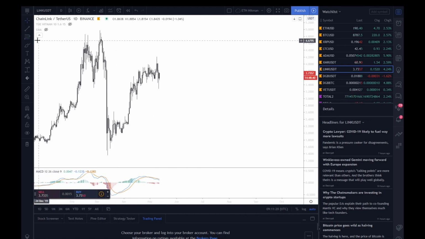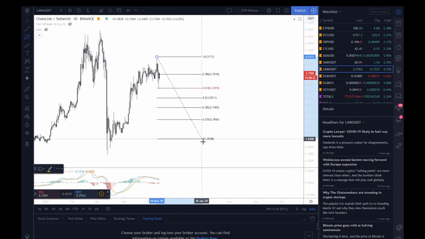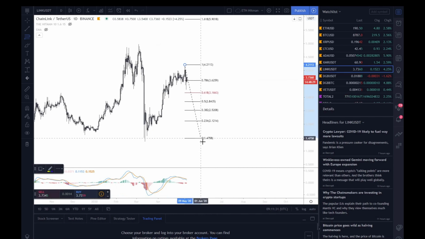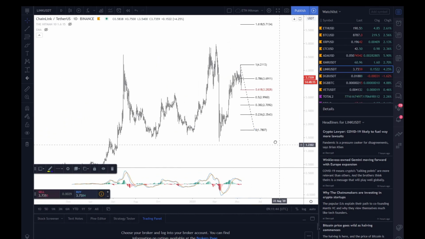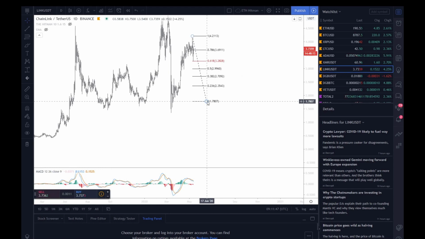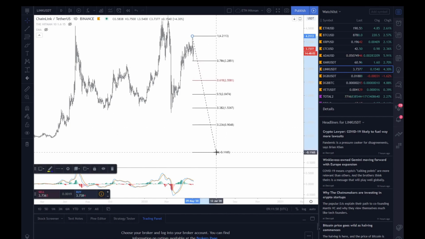So let's have a look at some entry points we could have. We'll take this top wick that we had recently, on the 9th of May, and then we'll drop the 0.618 to that wick when we went down the other day. Potential buy-in prices, I'm going to target around $2.70 and $2.30, but we could go a lot lower. What we're thinking with Bitcoin is we could touch back down to 5k, and if that drops to 5k, everything's going to follow. This has been following Bitcoin's rally recently, so I wouldn't expect it to drop further down.